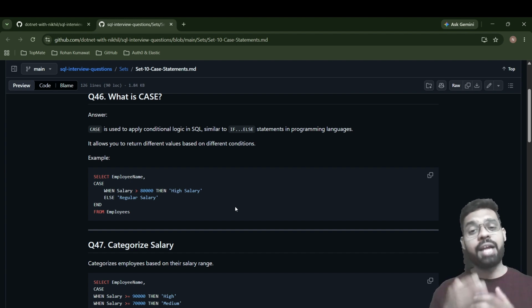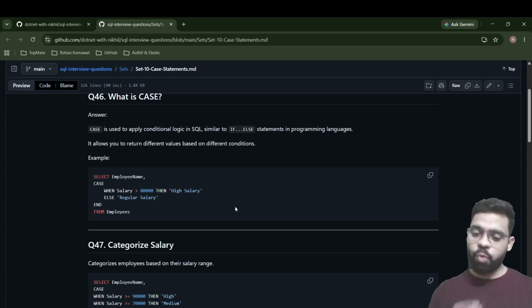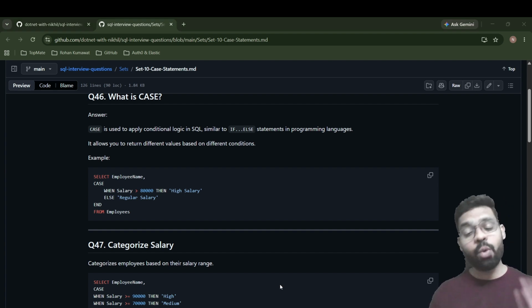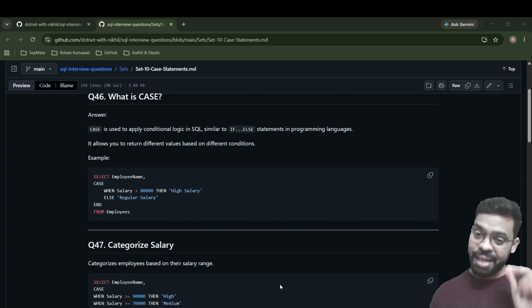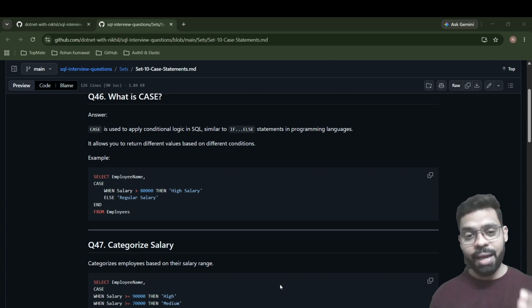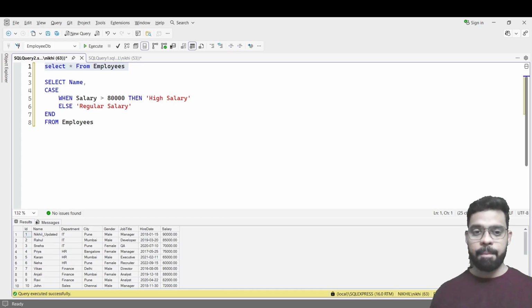For such kind of categorization, if you wanted to achieve it in SQL, we can achieve this by using cases. We are going to show a real time example of how we can implement the cases and how it shows the output. And this will not only help you to prepare for the interviews, but will also be very helpful for you to apply if else kind of logic while writing stored procs or while writing conditional SQLs in your day-to-day activities.